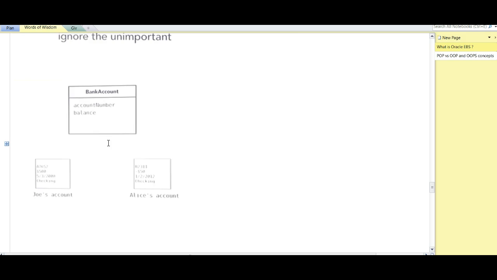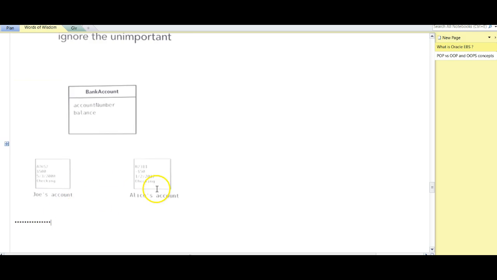So you have seen that abstraction is the very basic concept, and it supports other fundamental concepts of object-oriented programming such as inheritance and polymorphism. So this completes abstraction: focusing on just the essentials and ignoring the unimportant. So that's abstraction. Now coming to the next feature, that is encapsulation.